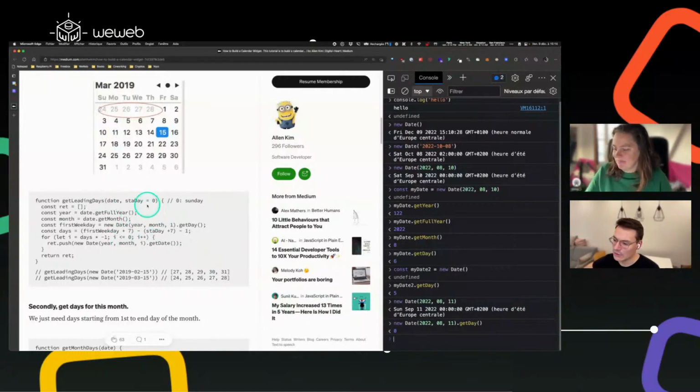But the cool thing is that in the function, the guy really helped us. Thank you, Alan Kim, because he also set a start day, and by default it's 0, so it's Sunday. And for a use case, like on Monday, we've done this for French people, so if you're European like us, you can also change the start day to 1, and then for this algorithm, weeks will begin on Monday.